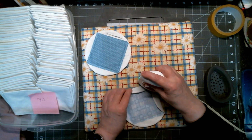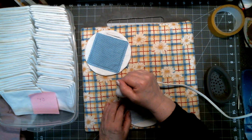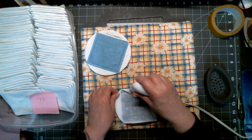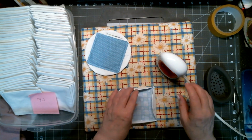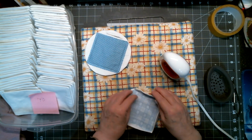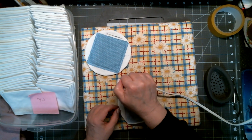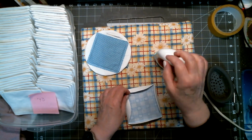My great niece, I'm going to make her a quilt. She has changed the colors of her room. And pink had been her favorite color for the first 10 years of her life. So I had made her a pink quilt with Minnie Mouse on it. And unfortunately, she's never been a real Disney person. I'm not saying that she doesn't love Disney World, that kind of thing, but as far as being in love with Disney product, not really. I don't know, but I thought every little girl loves this, and it was bright pink, and she loves the bright pink, so I made her that quilt. She liked it. She kept it on her bed.